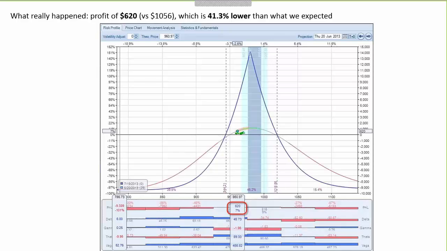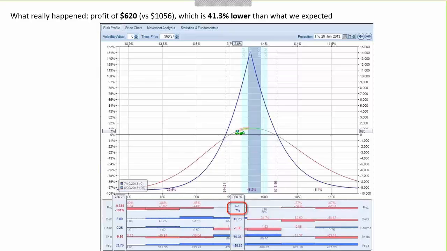All right, so this is reality. Reality is we're basically making less than half of what the software predicted. And again, this is not knocking this software, because every simulation software would have told you the exact same thing. This is just that nobody has coded weighted Vega yet. So this is the results, right?